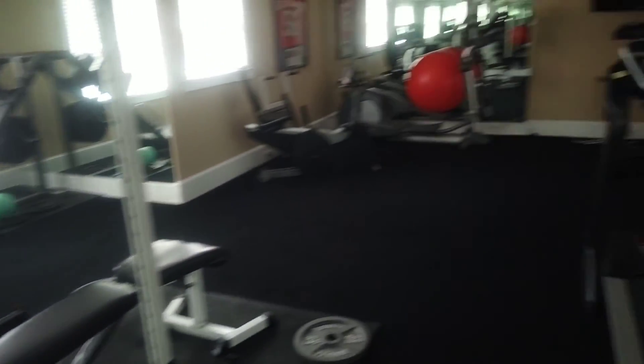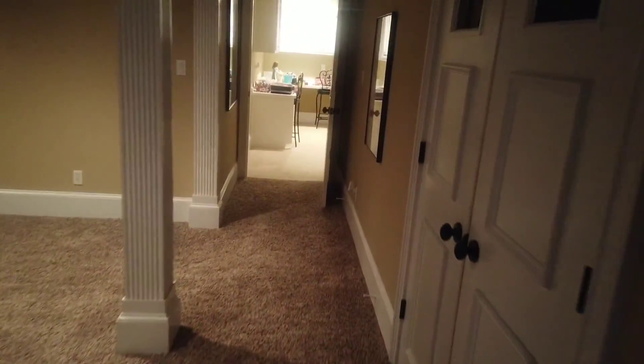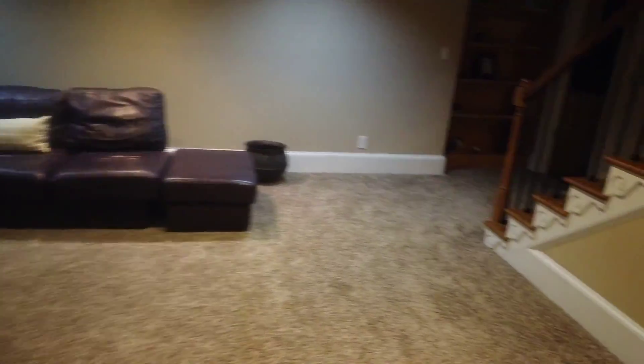We're actually going to clean this carpet in the gym. She was going to get the theater cleaned, but upon my recommendations I didn't request it. So we got the theater room — we're not going to clean the carpets in here, I told her not to do it. So again, this is a total of 13 areas at $50 per area — two-man show, me and Kevin.